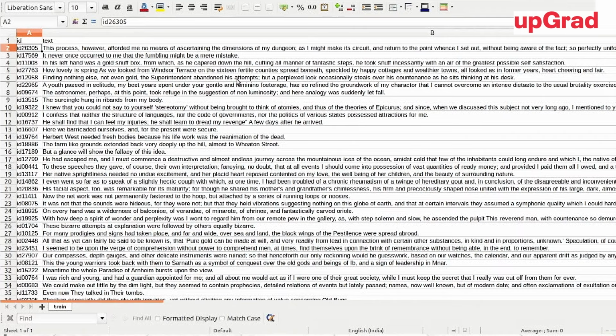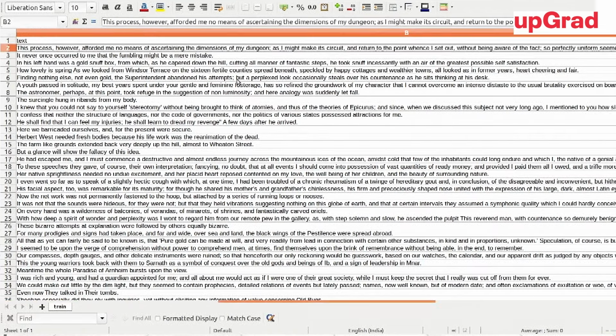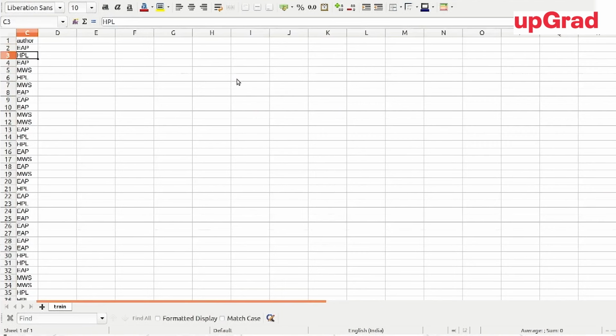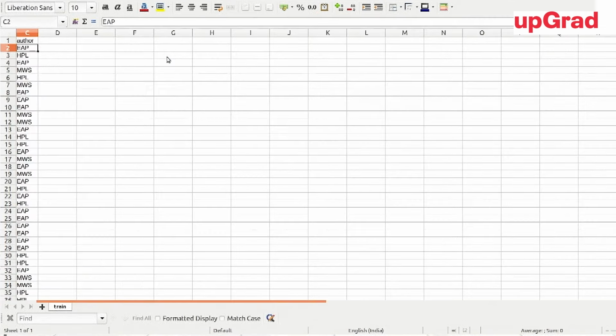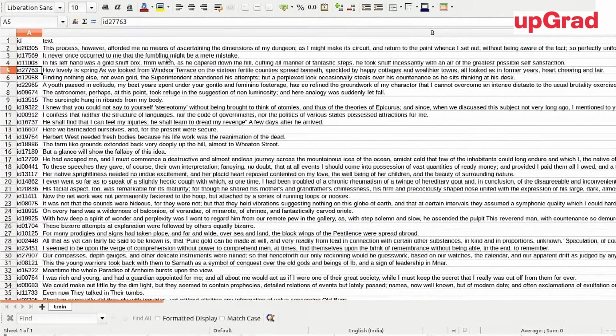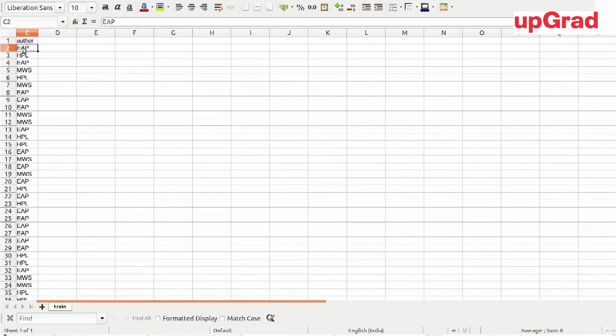This data set has a lot of texts of different authors: EAP, HPL, MWS. Basically, this is a short form. EAP is Edgar Allan Poe, HPL, MWS, and a lot of writers are there. Based on their writings, they want to predict whether this text is written by EAP or HPL or MWS or whatever. But I am not using this for text classification, I am only filtering out EAP. EAP is what? Edgar Allan Poe. Let me filter it out here itself. So there are 3 authors, and I have only EAP now.